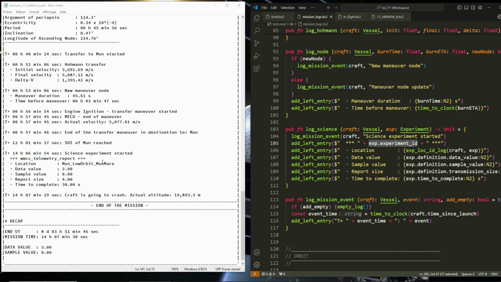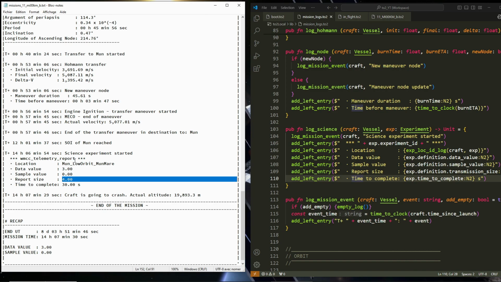This is the name of the experiment. That experiment telemetry report is from the Where's My Crew Capsule mod. The location, data value, sample value, report size, and time to complete. The data value is independent of the location. The data value for telemetry report is always 3, and the report size is always 4. This is not the science points you get when you do the experiment.